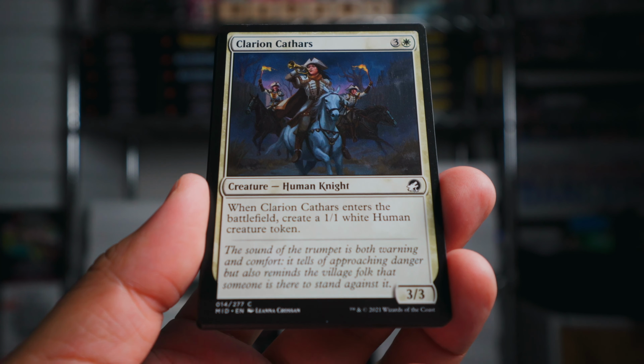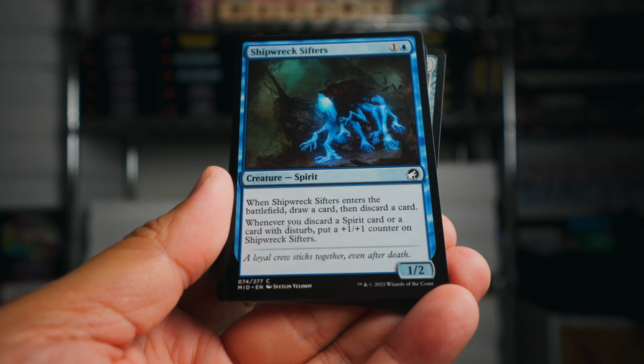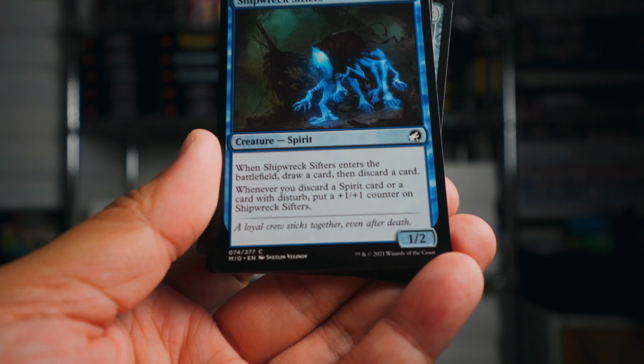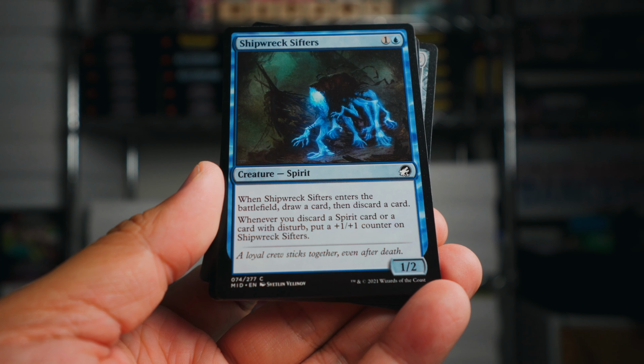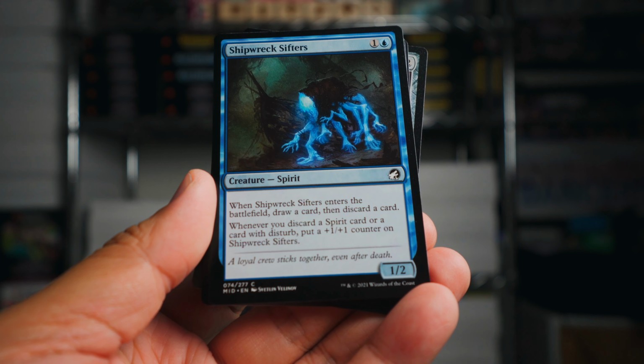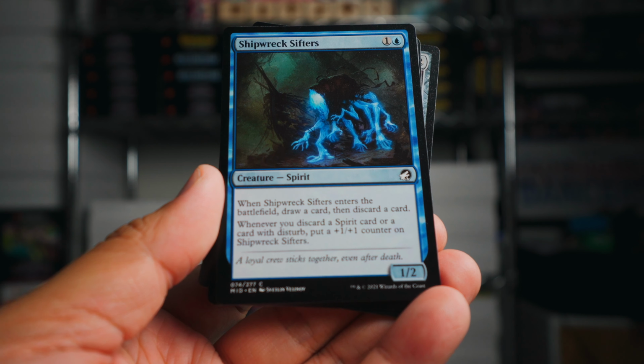Okay, we're just going to keep going, and I think this is still correct. Shipwrecked Sifters. It's a blue card. It's a spirit. When Shipwrecked Sifters enters the battlefield, you get to draw a card. That's great. Discard a card. If you discard a spirit card when you do that, you get to put a +1/+1 counter on this thing. That's a good deal. I think a really nice deal. And I've done that quite often. You can even throw away another Shipwrecked Sifters and then do that.